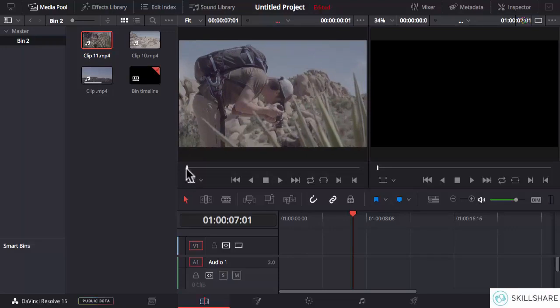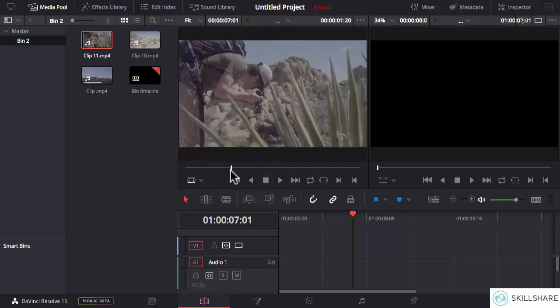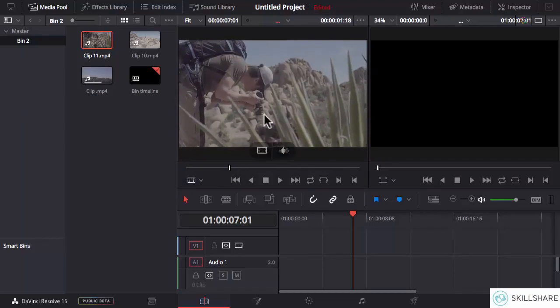So what I'll do is I'll bring this marker to the start of the portion I want. And let's say I want to start from this point. So I'll press I on my keyboard, I for in point. And you see the remaining portion of the video is highlighted, as you can see on this white line. The earlier portion is grayed out because it starts from this point on, and the remaining portion of the video has been highlighted.